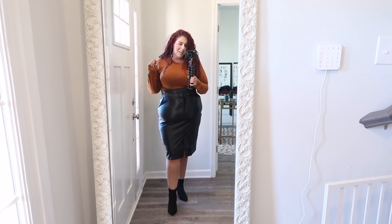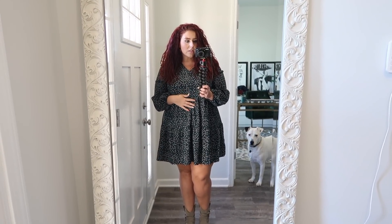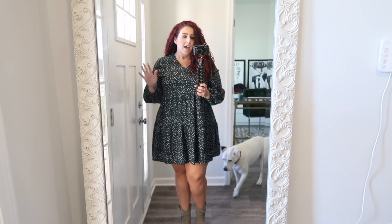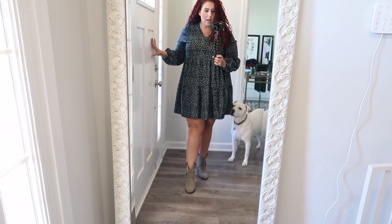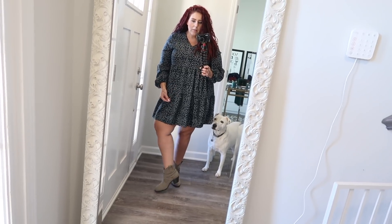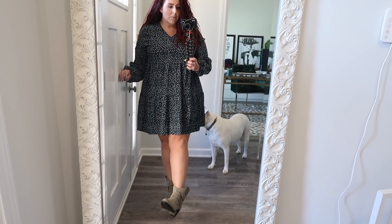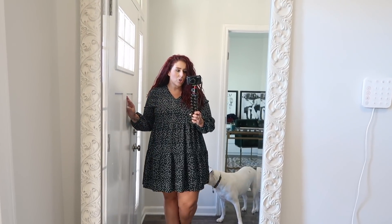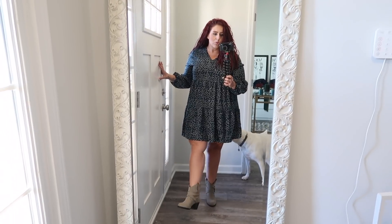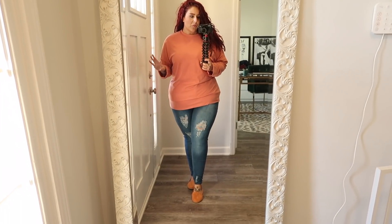If you watched the last haul, I had this dress in orange — I ordered it in this green polka dot and I absolutely love it. It's such a cute dress for fall. I also bought these boots that are a little more open at the ankle instead of being tight, and they are so comfortable. I can't wait to wear them with some jeggings and a sweater. Love love love this dress and I love these boots — both wins, though I probably wouldn't wear them together.